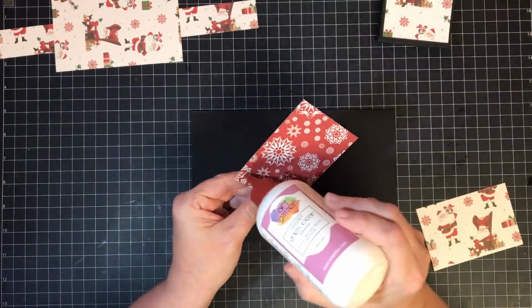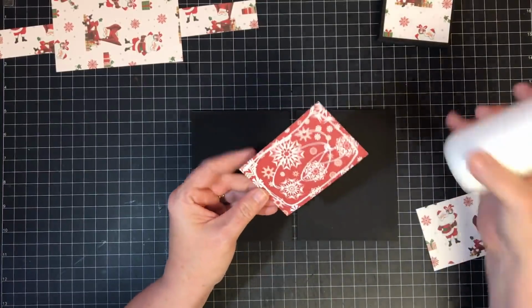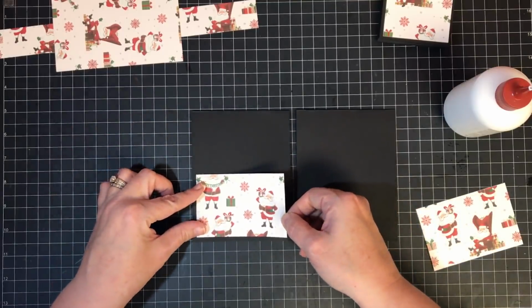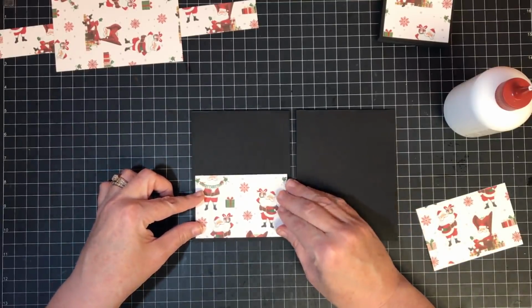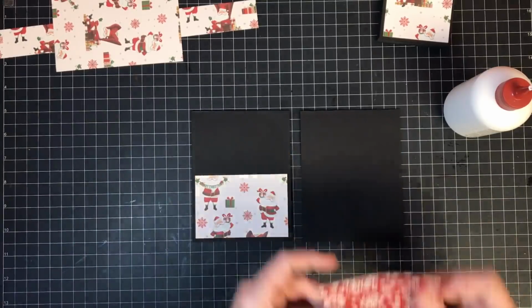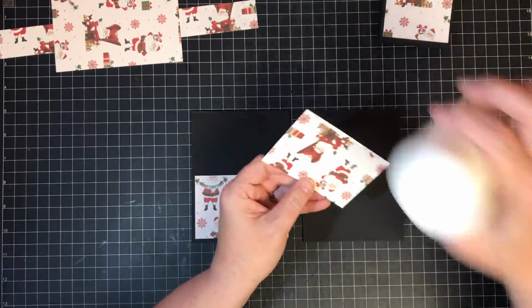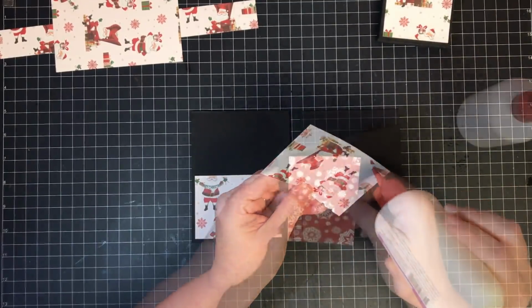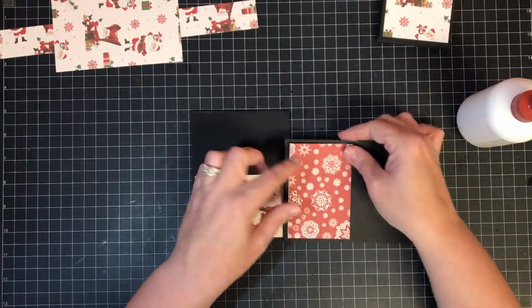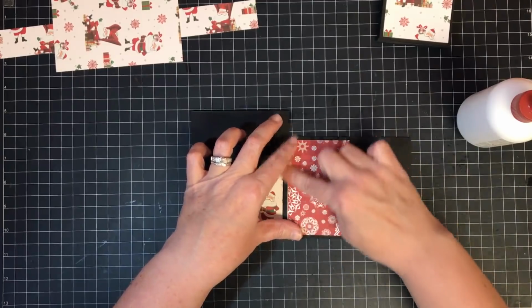I'm going to put Santa on 1, and I think I'm going to let Santa be at the bottom. You can even make a pocket out of that. And then I'm going to put snowflakes at the top here. This card may get a different orientation. You just never know. I'm just going to start with this. What I mean by that is because this pattern is so neutral as far as which way it goes, I can always put whatever focal point I want so that this card opens this way.